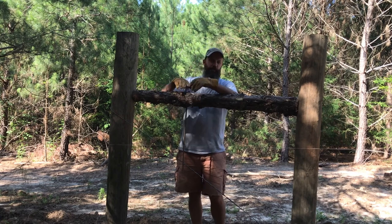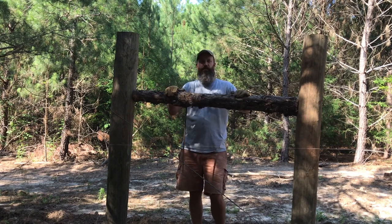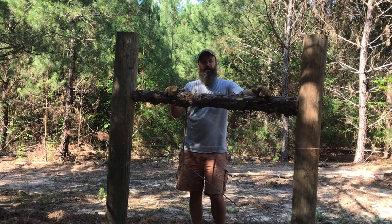Brace in, figured we'd improvise a little bit, use a piece of this cedar that we've already cut, and one step closer to try and get this other pin set up for a buck, and then we'll be hopefully ready to pick him up.